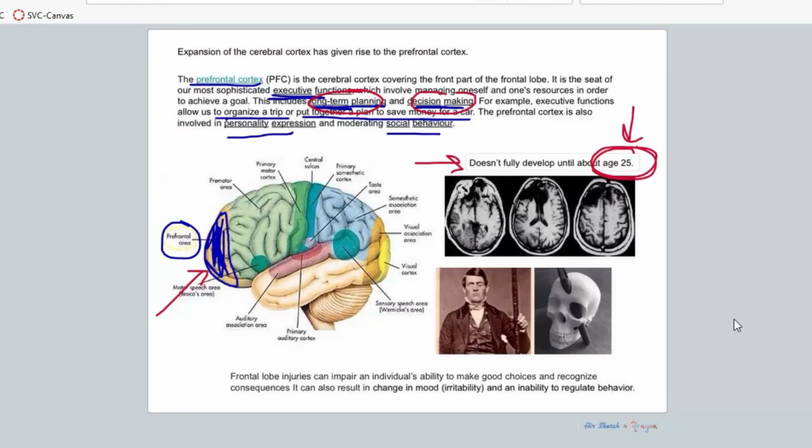And a classic example of the prefrontal cortex is this guy right there. His name is Phineas Gage, and I think this was in the early 1900s or whatnot, but he took a railroad spike straight through the skull, and it went right through that prefrontal cortex area. And there were personality changes and social behavior changes that were related to that.